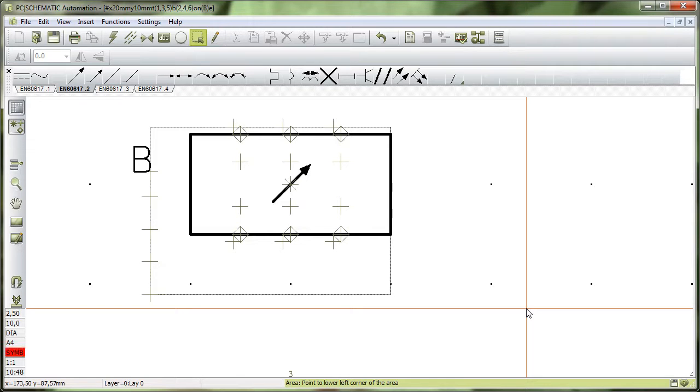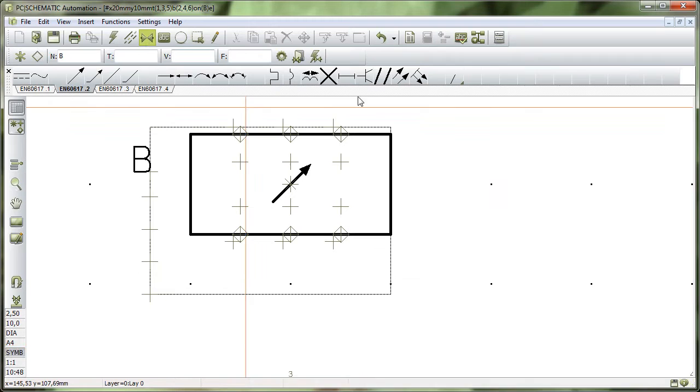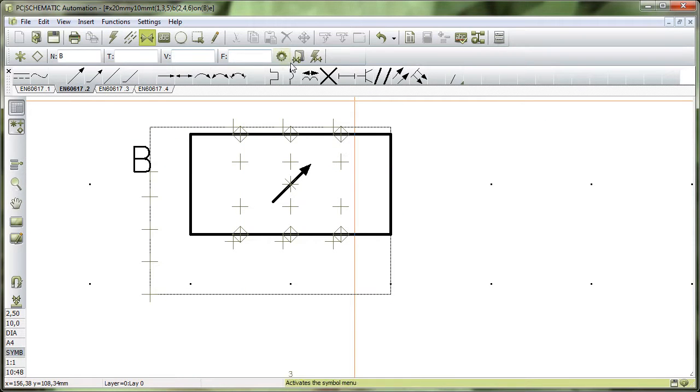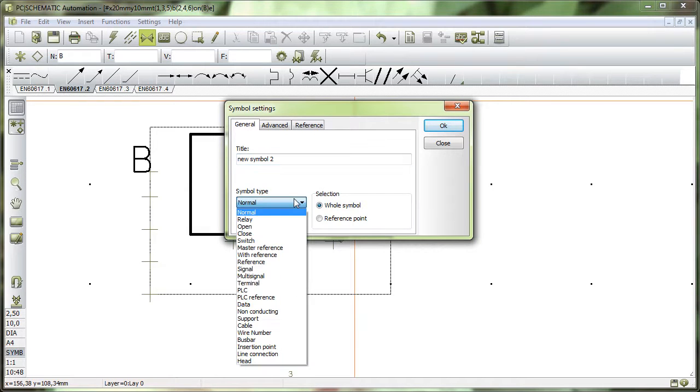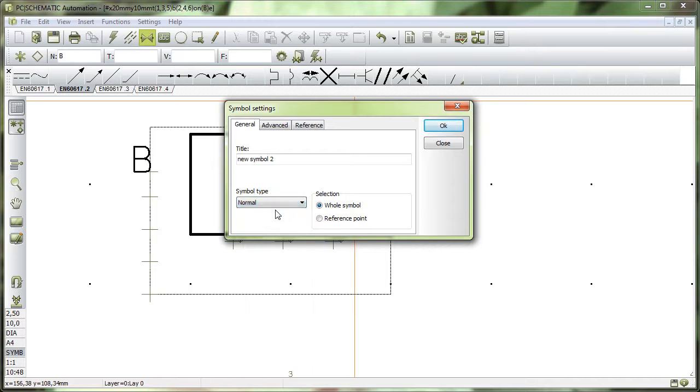Then when you've made your symbols and the graphical design of them, you can go out and say that you want to save the symbols. If I go to the symbol command again, I have this small symbol setting wheel here, and in this one I can type the title. And this one could be a new symbol again. And in here I can select the symbol types. I have a lot of different symbol types. Some of them I will show you in this series of videos. Other symbol kinds you can simply look up in the manual, because the manual will take you through each symbol type and tell you what's special about that one. So that's not in this video here, but most symbols will simply be normal symbols.